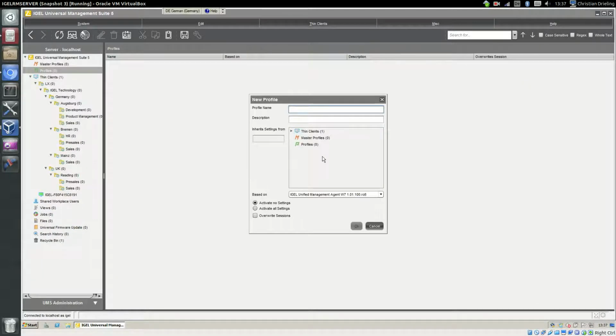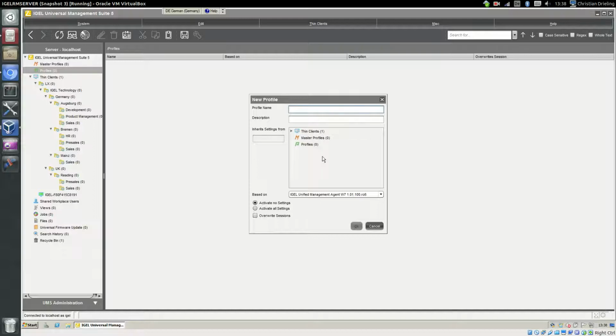And here is the first and really important thing about how we want to work with profiles. Normally, in most cases, new customers start creating one profile with all the settings, language settings, background image, Citrix session, all this stuff in one profile. This will work, but in a later step, if we are doing troubleshooting and want to configure several things differently for different departments, for example, it's difficult with such huge profiles. So the way IGEL prefers is to create a profile per setting. That means you will have a lot more profiles, but you will have a toolbox for all your different locations and departments, and then you can just drag and drop everything together.